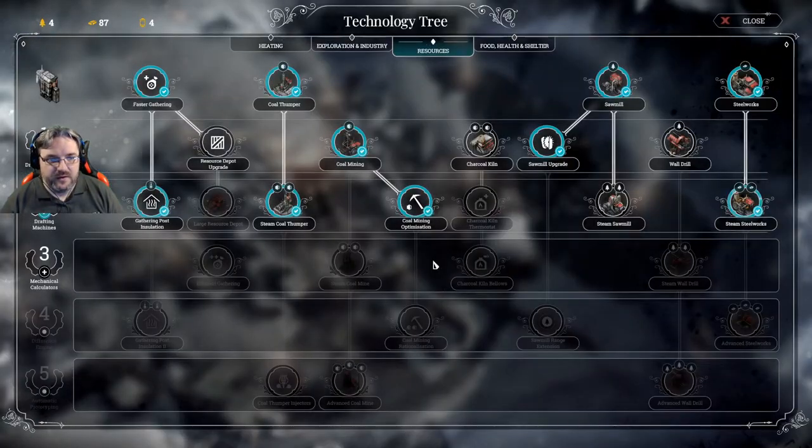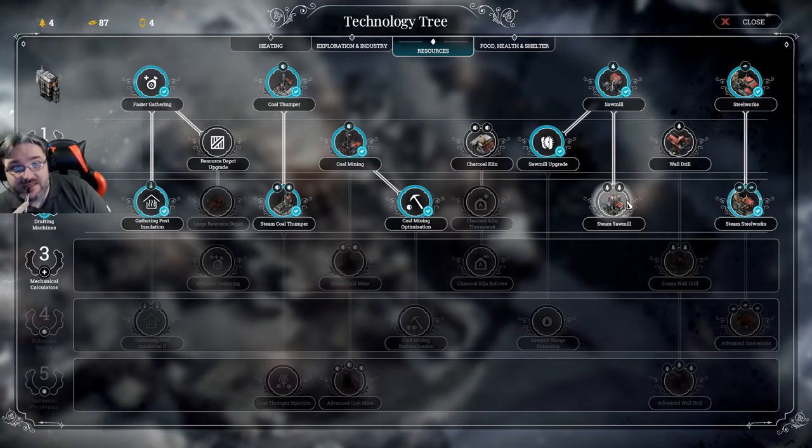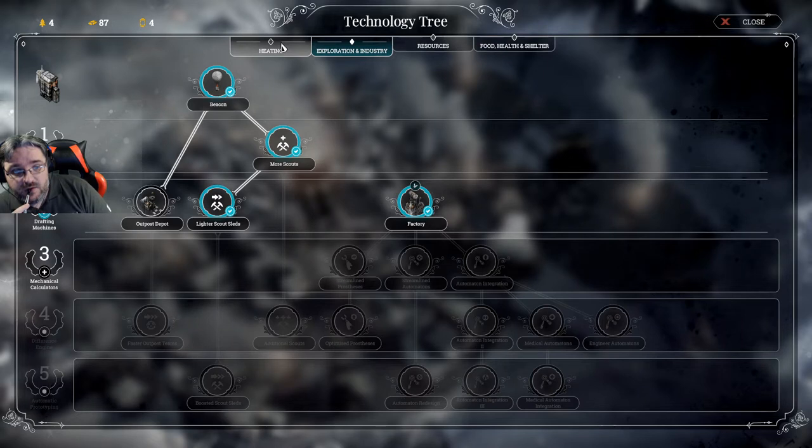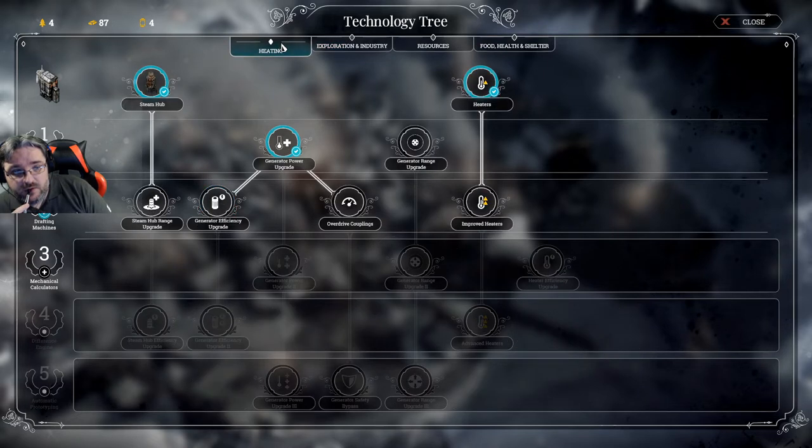Alright, that's that done. Steam sawmill. I think so. We need wood. Wood is slowing us down immensely right now. It's slowing us down so much.